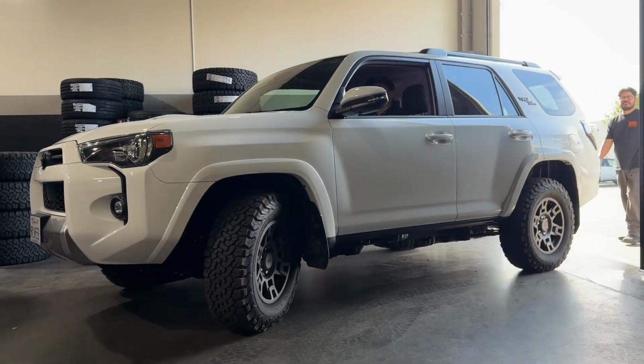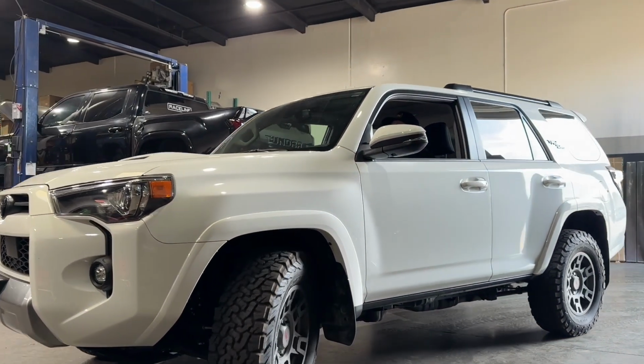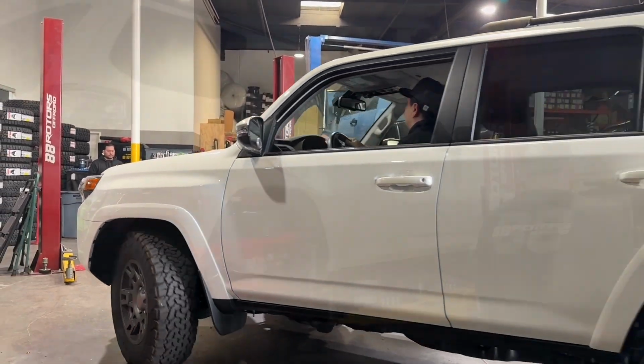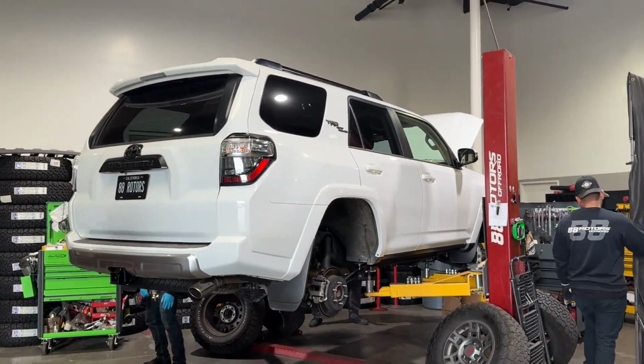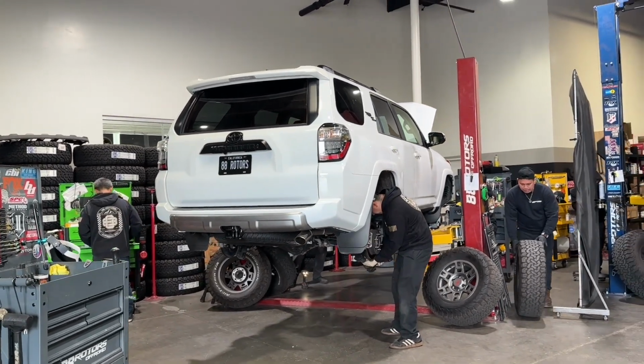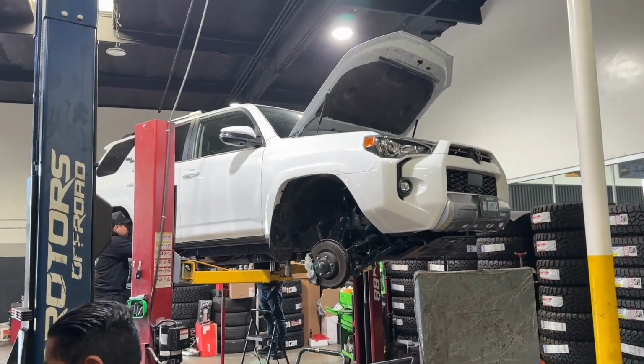Next 4Runner coming in is getting a King suspension setup. We're going with the King 2.5 Remote Reservoir Coilovers and shock setup on this one with some CAMBURG tubular X-joint upper control arms and Man Emu rear lift springs. We adjust the front King coilovers on this one to get about 3 inches of lift height. For the rear, we're going with a Man Emu lift spring to get about 1.75 inches of lift.